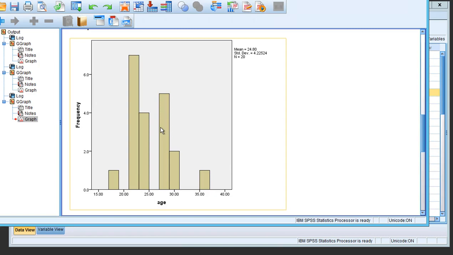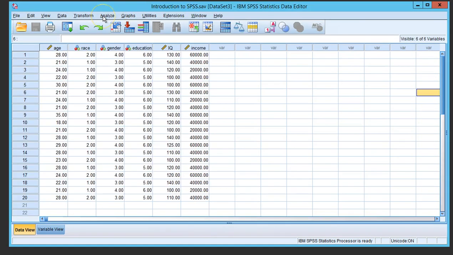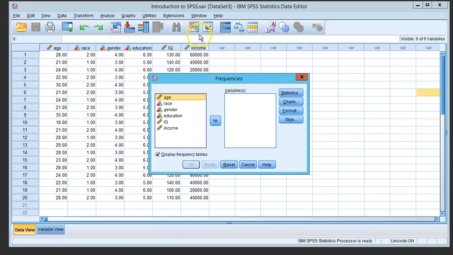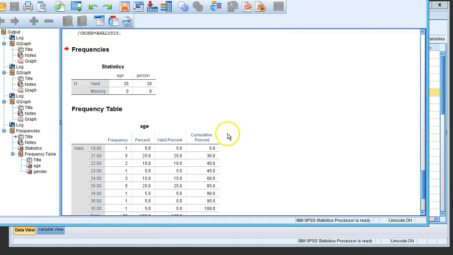The next thing is to create frequency tables. So let's minimize our output here, go back to our data view, Analyze, Descriptives, Frequencies. And you might remember from the last time that we unclicked this, well now we want it. Okay, so we'll move age over, and gender, we'll move that over as well. Click OK, and we'll get the frequency tables for each of those.